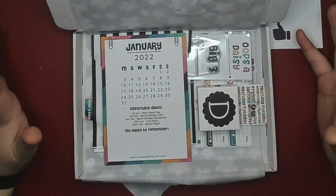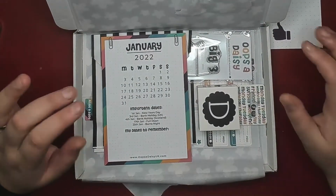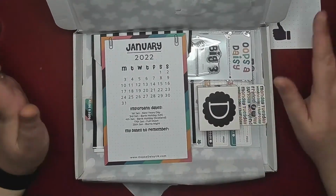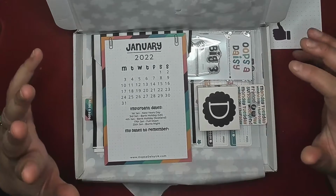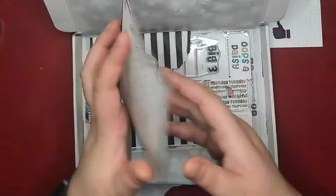Upsadaisy are doing something a little bit different with their subscription boxes and their Mini One specifically. And the Mini One Plus is going to be setting you up for a year ahead. So I'm aware that we're in November and this is a calendar for January, but this is going to be very, very exciting for anybody that is wanting to start bullet journaling. The Mini One Plus comes with your January.